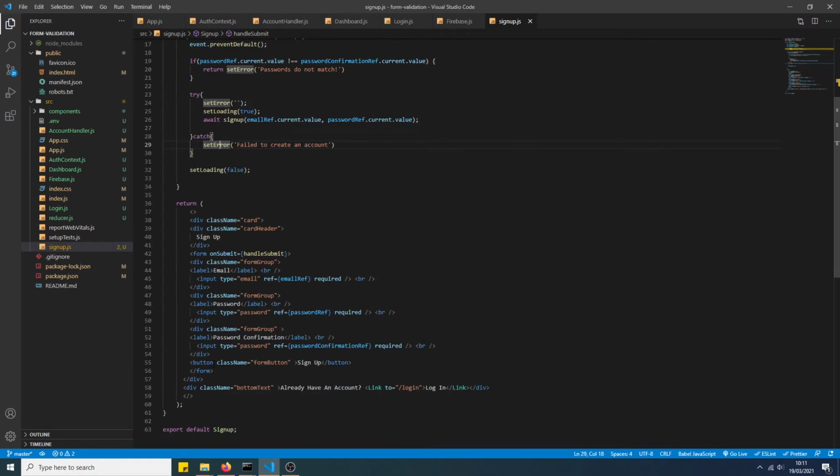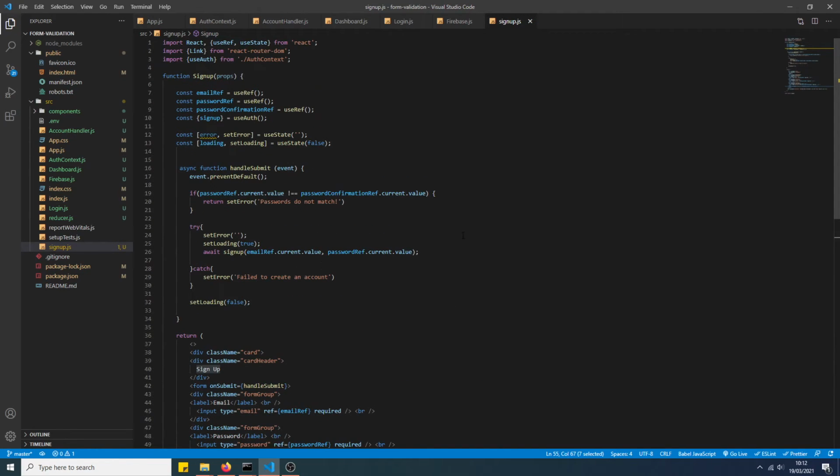And then here we're going to say disabled will be loading, so it will be grayed out during the loading process. One more thing that we want is to redirect the user to the dashboard once they've created their account.